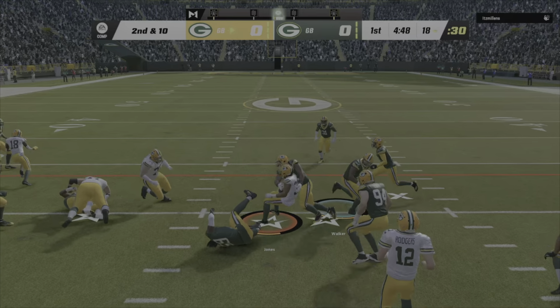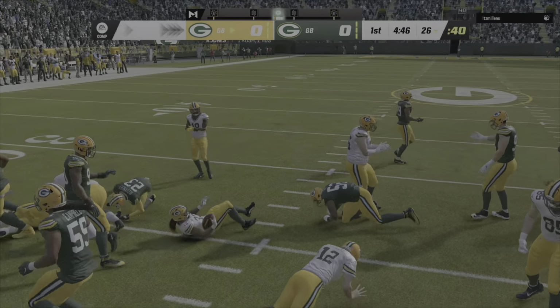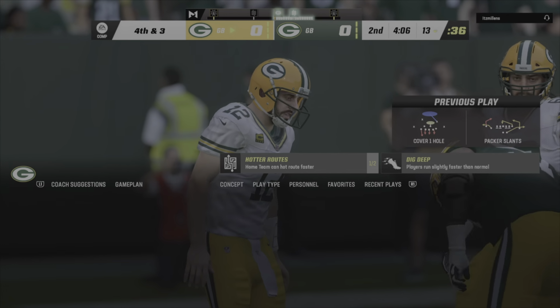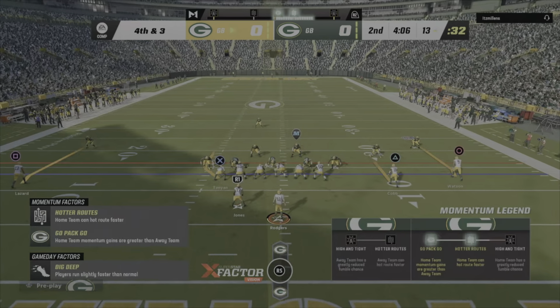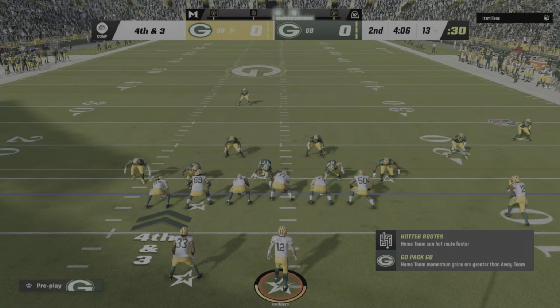Rodgers with a give. It's Aaron Jones. And he'll be marked down at the 20. Start fast. That's not unusual at all. But this group, they've yet to get much rolling through their first two drives. It looks like they're going to have to give up the football again after this one.